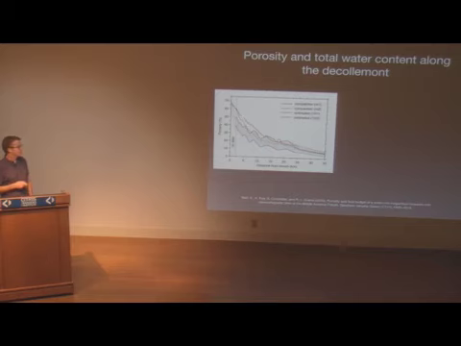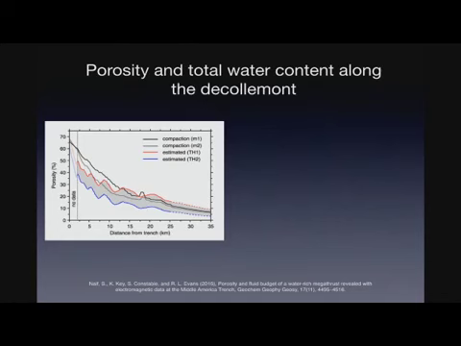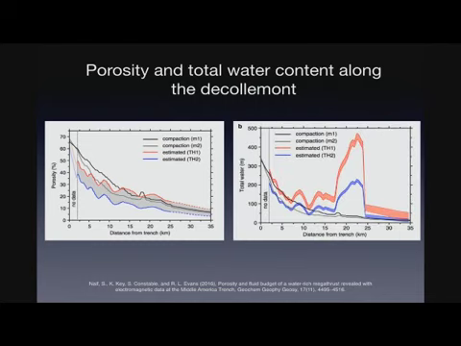And then Samer used our conductivity model to predict what the porosity is using Archie's law, as well as two different thermal models for what the temperature should be along the plate interface. And so that gives you these bounds here shown with the red and the blue lines. And so we can see there's pretty good agreement with the compaction model, at least in the deeper section here. We're getting lower porosities over here. So we know that there's a lot of water going down from this.